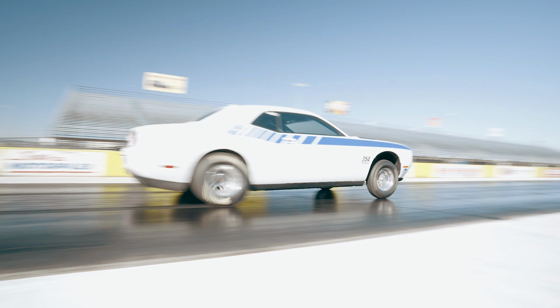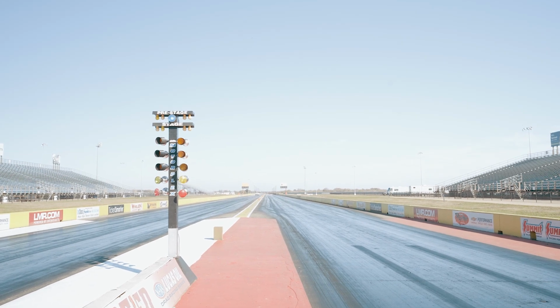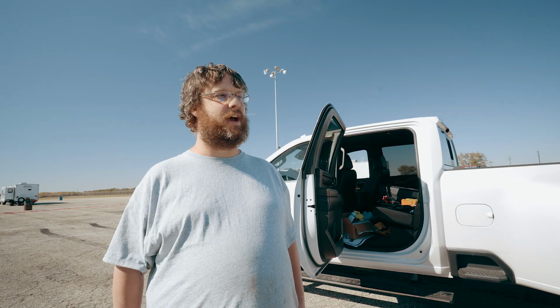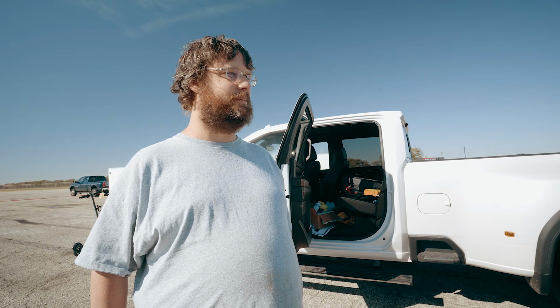There we go. So right now you just made a hit. Obviously shakedown pass probably, but what did you see on there? We saw the car's fastest 8th mile pass it's ever made since we've had it. So not as in ET, but as in mile an hour, which means if we can get it to bite, then we will have the ET. So that's the next step.